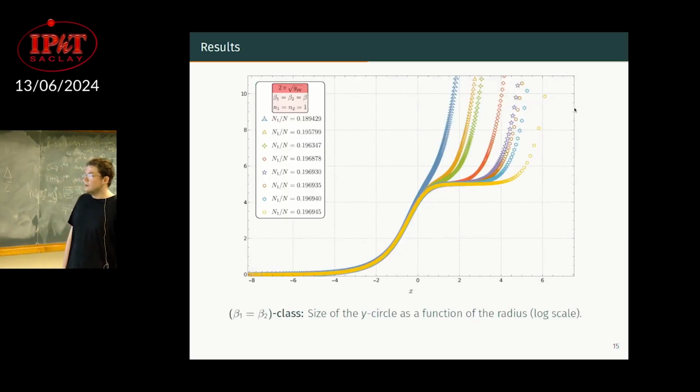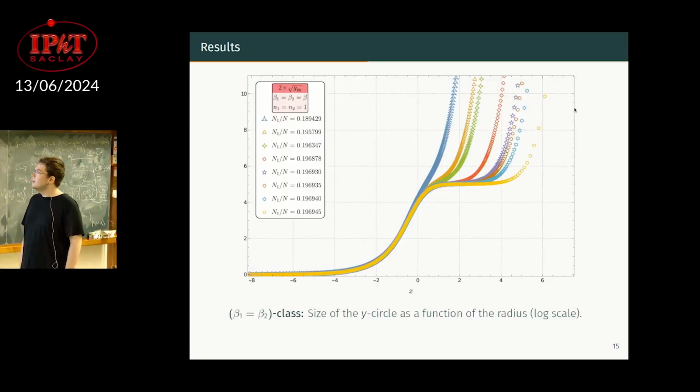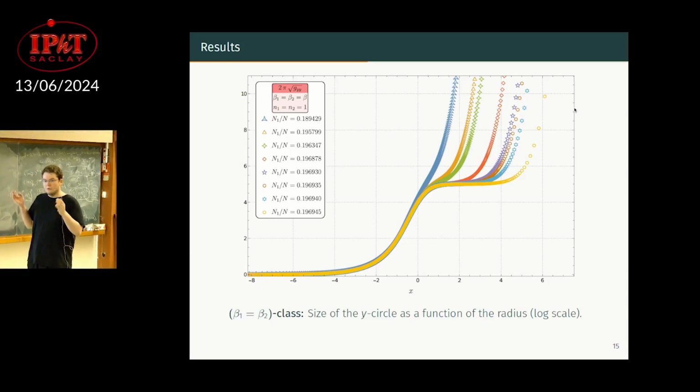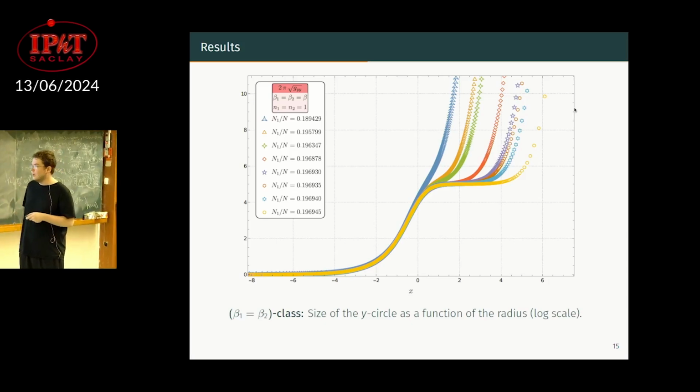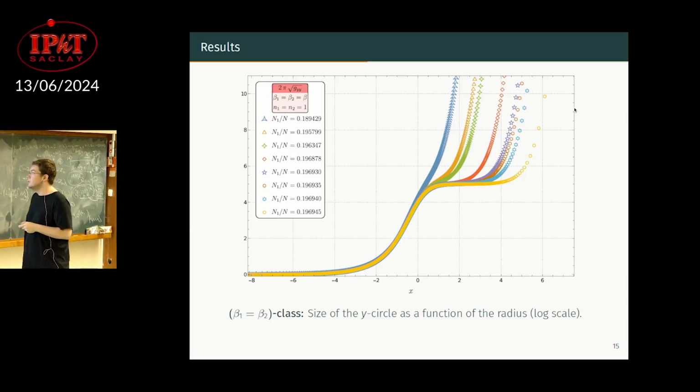Now we can look at what the solutions look like far from the perturbative regime, when we are close to the black hole regime. This is a plot of the size of the circle of the AdS3 as a function of the radius. If you imagine that you have a long throat, the circle must stabilize along the throat. You get an AdS2 times S1. And when you're close to the origin, the circle must shrink to have a smooth cap. This is what we see here. Close to the origin, we have a smooth cap. Here we start to see a plateau that corresponds to the AdS2 region. And then the size of the Y circle increases again, and this is the AdS3 asymptotics. So this is an indirect measurement of the redshift.